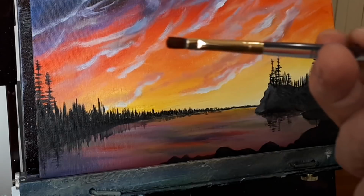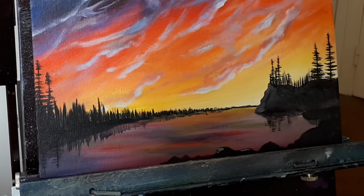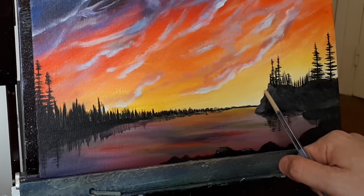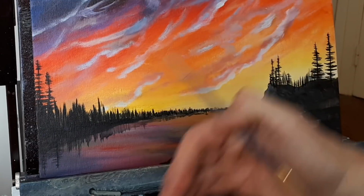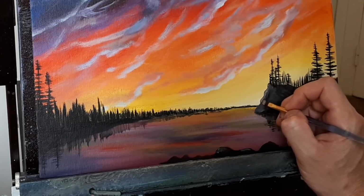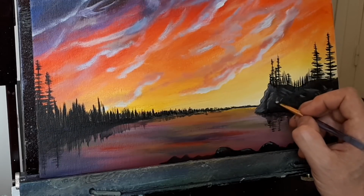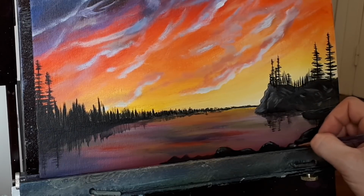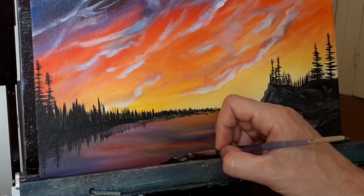So now I just have a normal filbert brush. Just going to do a little bit of a highlight of some of these rocks. Okay. So remember, the brightest part of this whole sky is right here. So that's the way the sun is going to be coming. On the edge of this, I'm just touching the edge. Here will be a little bit of an edge too, just to make it look like rocks come down. It's how you want your rocks and your water to look. It's totally up to you.